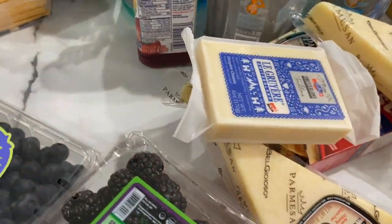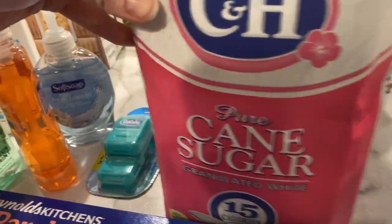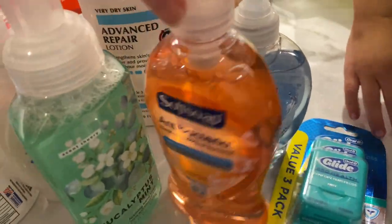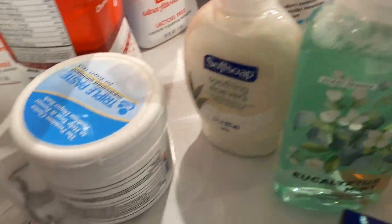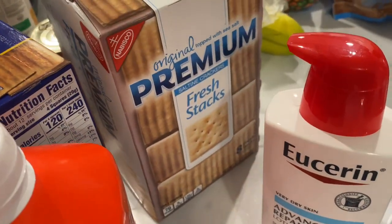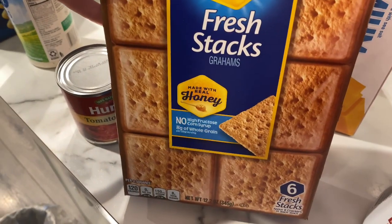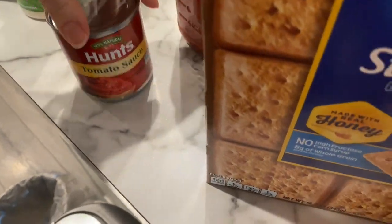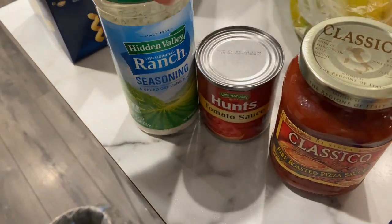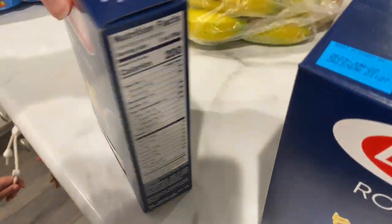They didn't have Fontina for the pizza, so I got Gruyere, and then some singles. These are the drinks I ended up getting. Some kiwis and sandwich bags. I was running low on parchment paper and sugar. We got a bunch of non-food items like floss. I have a giant soap refill but was too lazy to use it, so I just bought soap instead. Triple paste for the baby, some lotion, more Fairlife, some crackers. I always keep Ritz, graham crackers, and saltines in the house and was out of all of them. Then some tomato sauce and pizza sauce for the easy pizzas — that's going to be for the bacon ranch chicken on the Salt and Lavender page. Pasta to go with all of the meals I'm making this week.